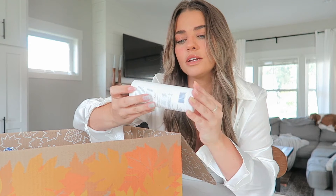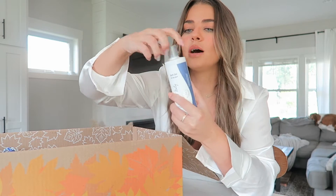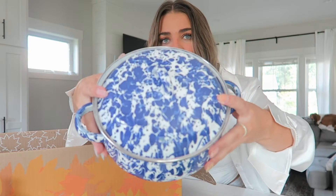This next product is a bath gel — the Islands of Italy bath gel in the peach champagne fragrance. Let's open her up and smell her — yeah, this smells absolutely amazing, like a tropical destination vacation. I cannot wait to smell like a tropical vacation! Last but not least, and my favorite piece, is a stunning little Dutch oven pot. The colors are to die for — I love the blue and white together. It could honestly be amazing for decor but you can cook with it too, so I'm very excited.